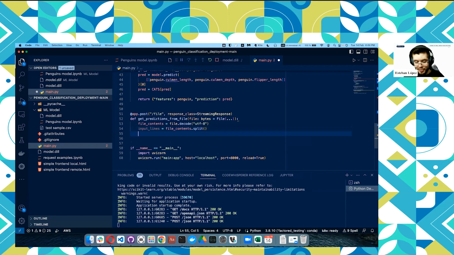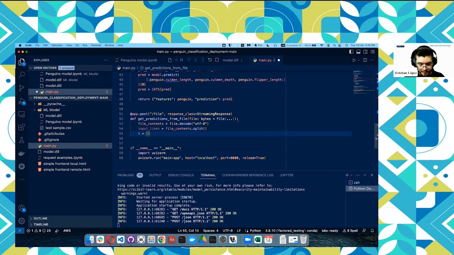And then each line, for us to get the features, or the examples, the x's that we are going to use to predict, we should split every line by the commas, right? Because this is going to be a CSV file, comma separated values. So we're going to split by the commas to get each feature separately.